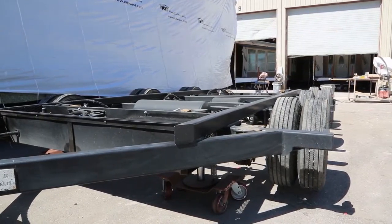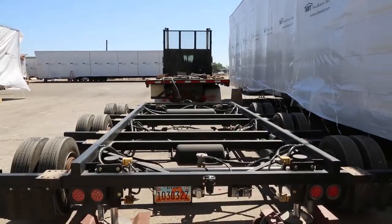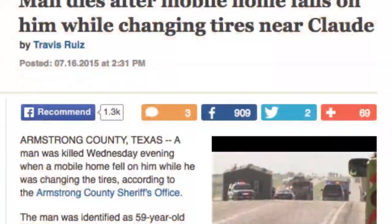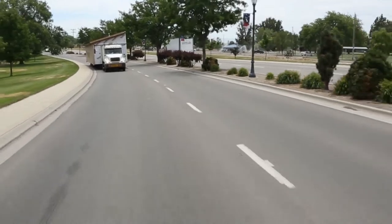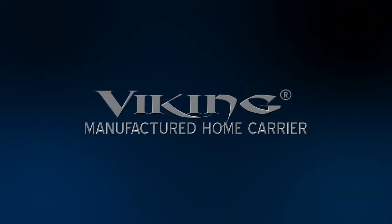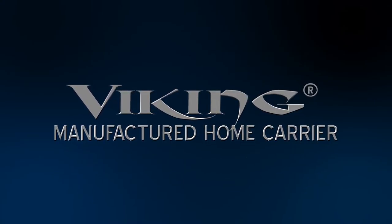I don't have to stop and change tires. I can run at a higher speed, a higher wind velocity, and not worry. With the air brakes I can stop almost on a dime, where the other brakes take a long time — to prevent an accident from happening, this is the way to go. There's a safety factor that is an added benefit compared to traditional tires and axles. I am a proponent of the Viking carrier system on many levels. Having pulled mobile homes for so many years, I think this is the up and coming way to do it.